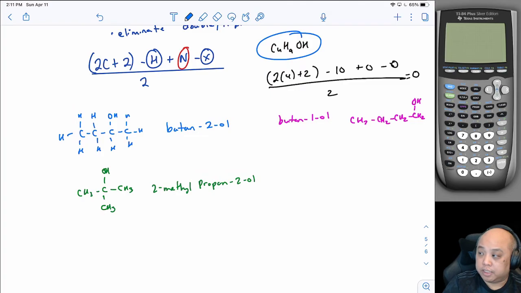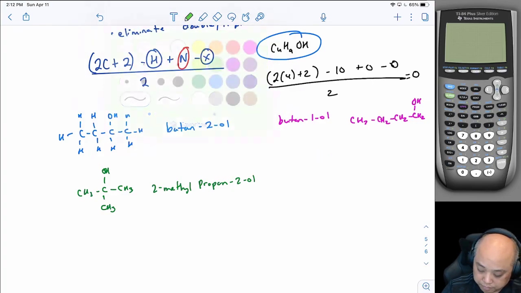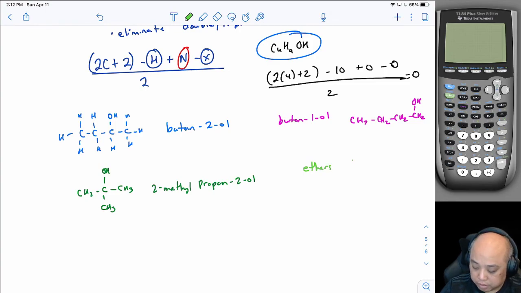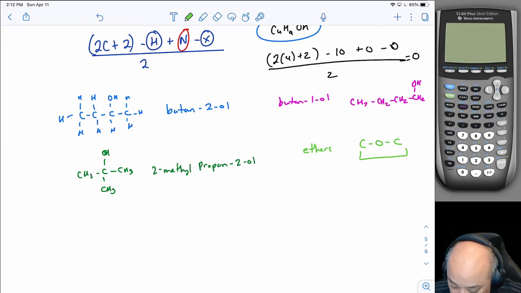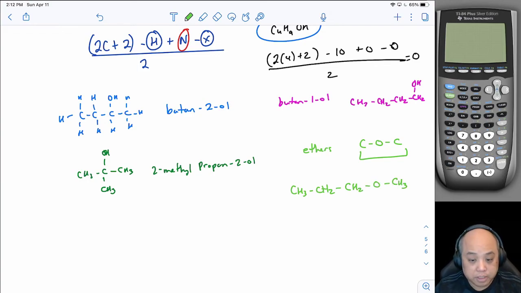And you also want to consider, this is where we introduce the idea of ethers. Let me make a different color here. Okay. Ethers have a carbon-oxygen-carbon linkage inside the species. And they have a different special notation for naming as well, which we're going to talk about here. So, for example, I could rearrange this, and that would still be C4H9OH. 10 H's, 1 O, 4 C's.